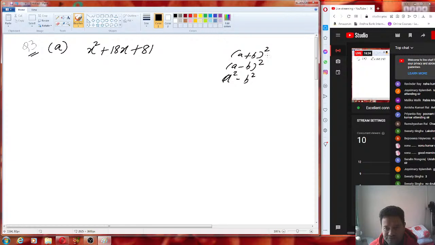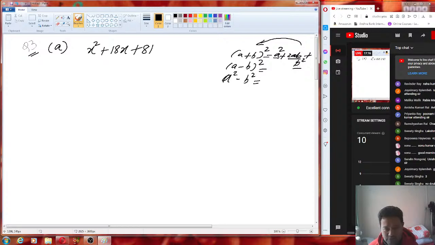And if you know this formula, like a plus b whole thing squared, it is a squared plus 2ab plus b squared, like this. And same case with a minus b whole thing squared also, almost the same, right? But in this case, okay, we have to use the formula in the opposite way. That means from right to left, not from left to right, but we are going to use this formula from right to left. If you remember whatever I have told you last time also, we have to use it from right to left.